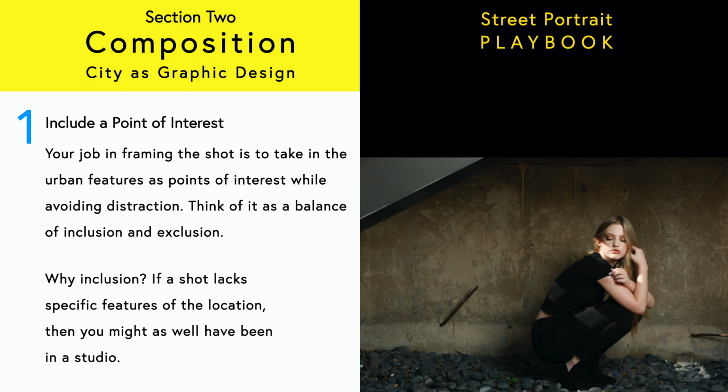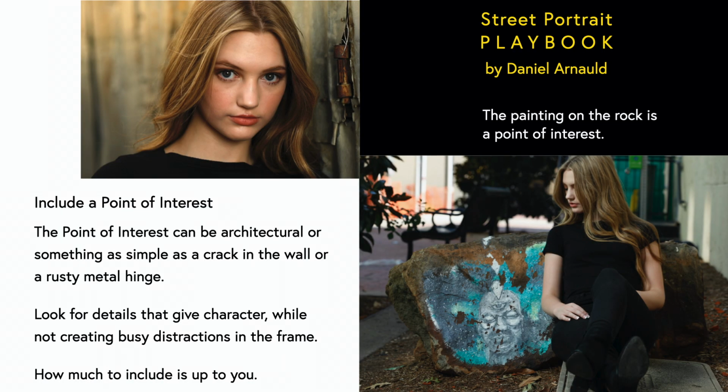Why inclusion? If a shot lacks specific features in the location, then you might as well have been in a studio. Include a point of interest. The point of interest can be architectural or something as simple as a crack in the wall or a rusty metal hinge. Look for details that give character while not creating a busy distraction in the frame. How much to include is up to you.